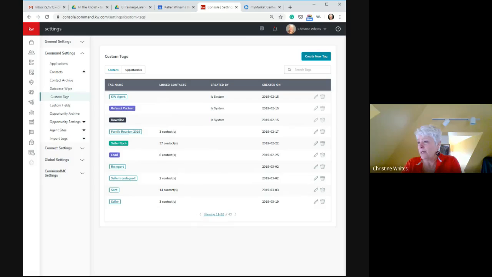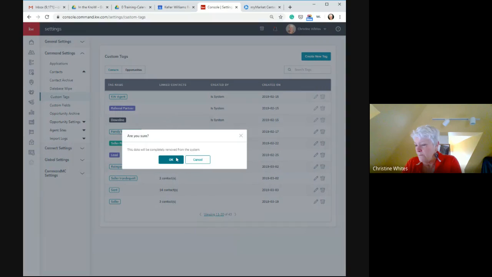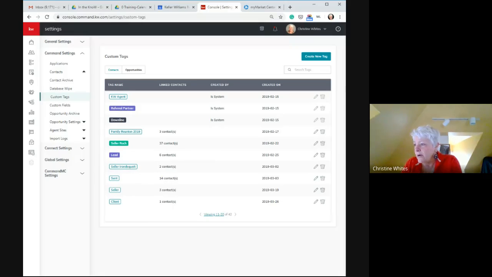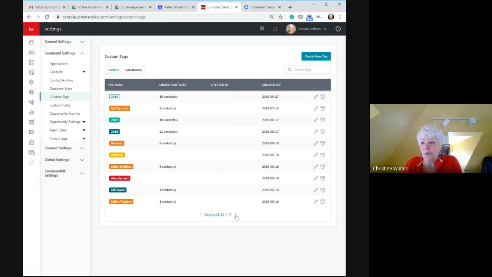So I guess I had a re-import here that I had done, which, okay, I don't have anything set to that, so I'm just going to delete that one while I'm in here. Here you'll see that they're created by the system. These are me, and the system doesn't care what you use. When you go into this view, it'll show you how many contacts you have set to each of the tags. And you can set people to as many tags as you want.